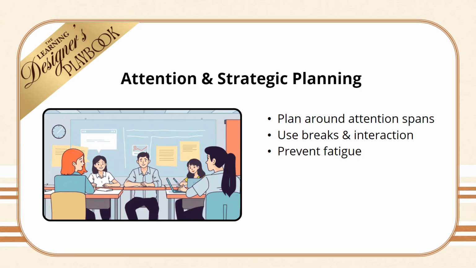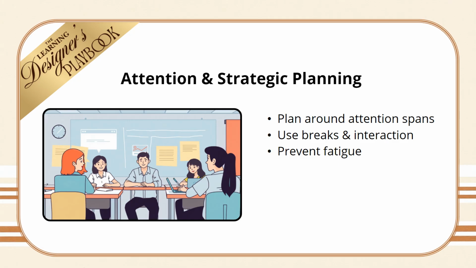Attention is one of the most studied aspects of psychology, and it has direct implications for strategy. Research shows that adults can sustain focused attention for limited periods, often around 10 to 20 minutes, depending on the task. Strategically, this means we can't design long stretches of passive instruction without expecting attention to drop. Instead, we build in breaks, interaction, and variety.